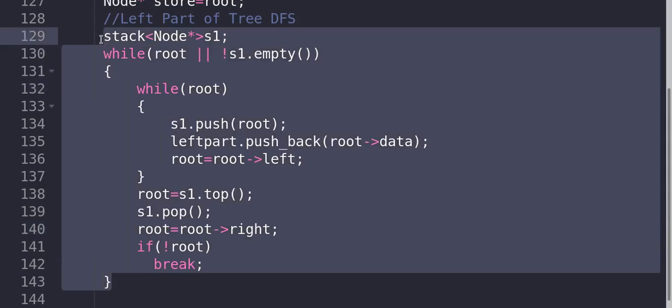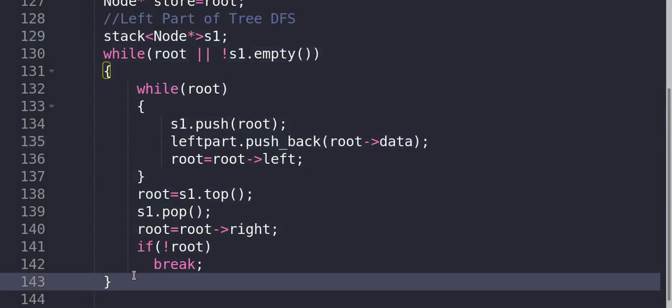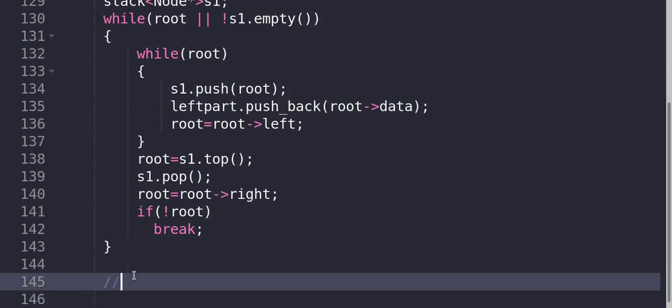This part is storing all the left nodes that we require into the left part. Left part is the name of a vector where we are storing all the left part nodes, right? Now we need to store leaf.